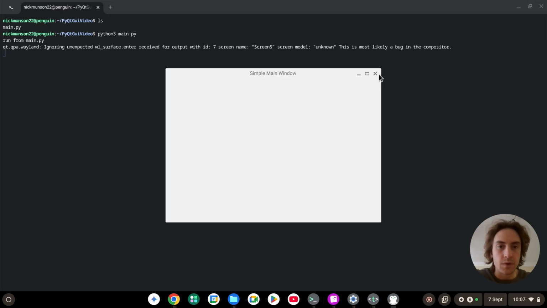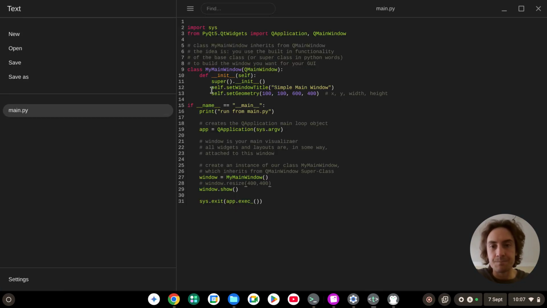Nice. Okay, so you can see what you're basically doing is you're using the commands provided by the QMainWindow in your own class. So you're inheriting the support from the superclass to use in your own main window class. So we're using the functions set window title and set geometry to do so.